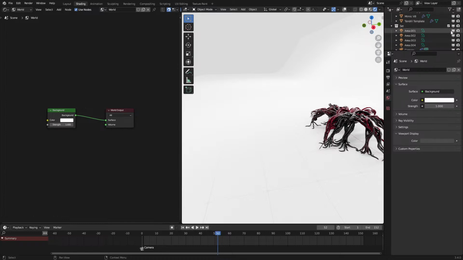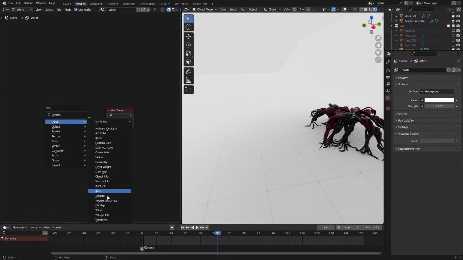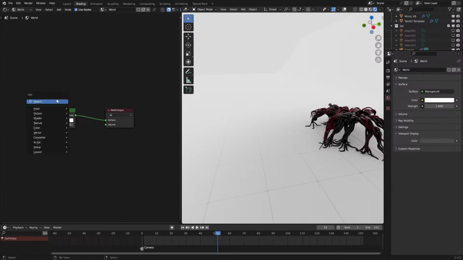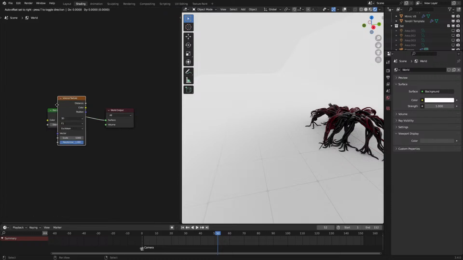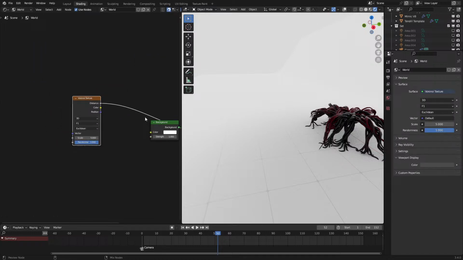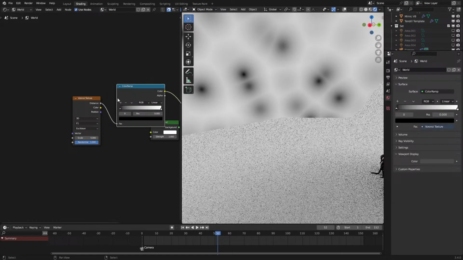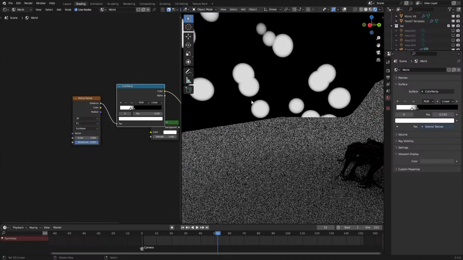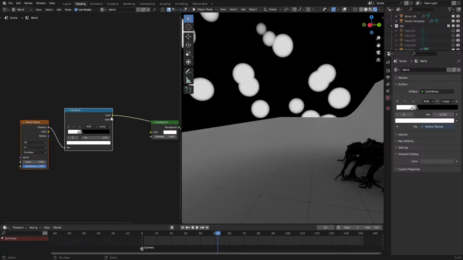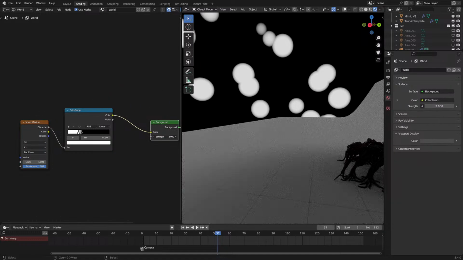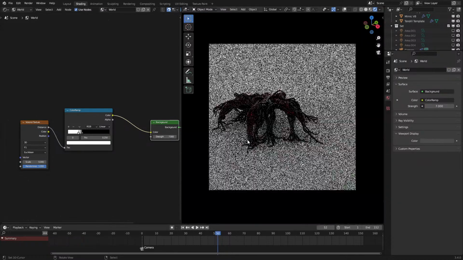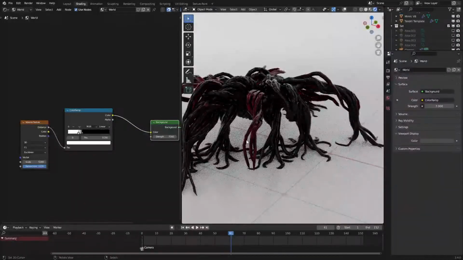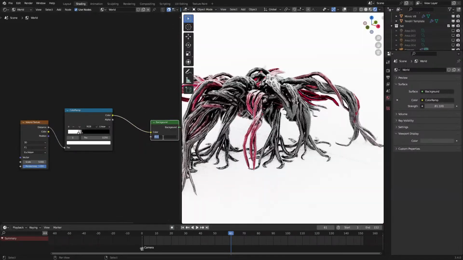But that's good. I can easily disable all the lights if needed, so that I can check out what happens if I use a Voronoi texture for the world texture. So let's take a look. That doesn't look great, but I can just do a little bit of editing. Ooh, that is intriguing. Let's plug that into the strength, crank it, see what that looks like. It looks like a Voronoi texture on that. Let's bump it up to something a little better.